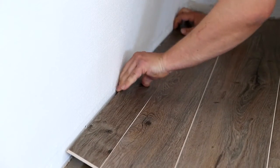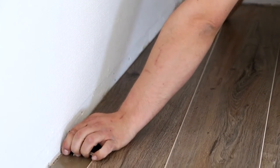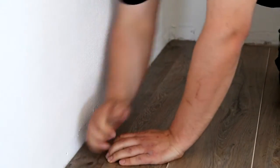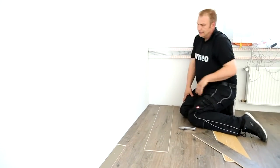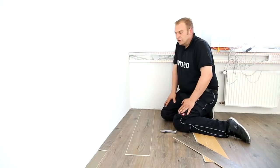Then I separate the plank, put the piece in place at a 30-degree angle, set it down, and simply push the panel under. I already have the panel in place. I can now continue the whole process along the entire wall.